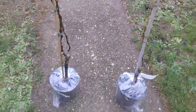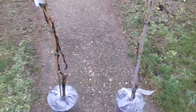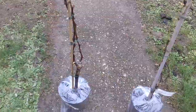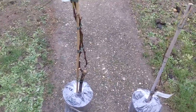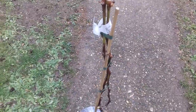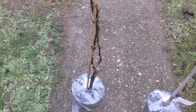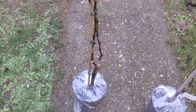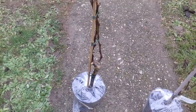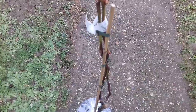So whatever floats your boat regarding grapes, whether you want nice table grapes or whether you want to make some wine, both of these could be suitable for you. And what I wanted was one to go in the polytunnel because I wanted to grow something a little bit different that I hadn't grown before. So I've chosen a relatively exotic variety, not bred for the UK climate, but we can just see how this one does.